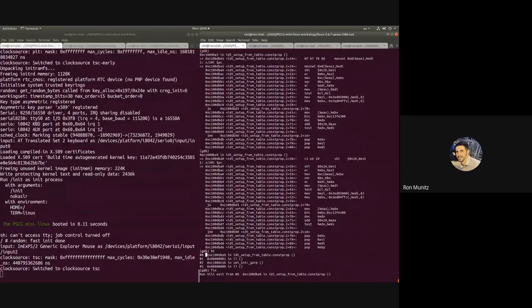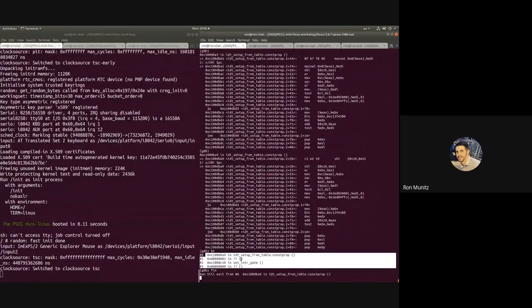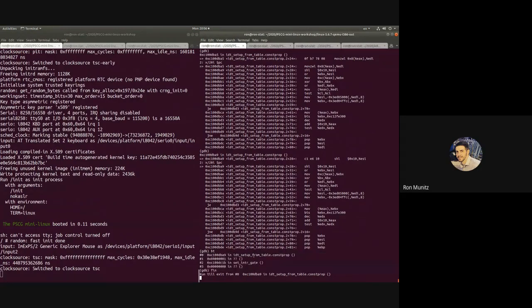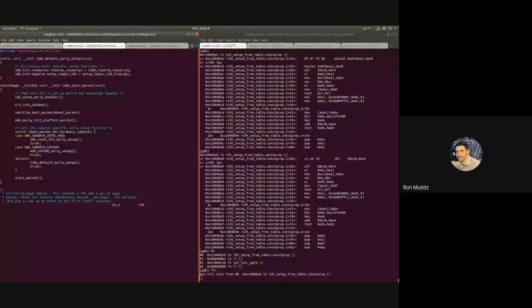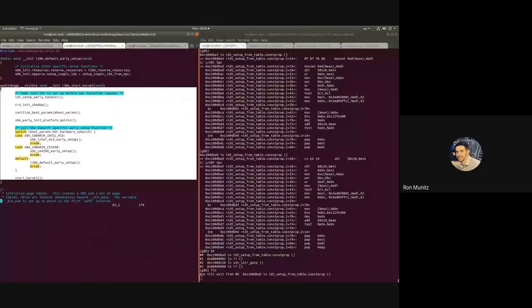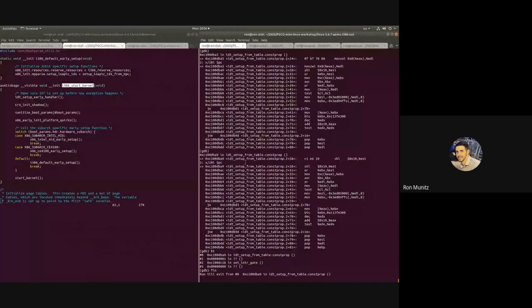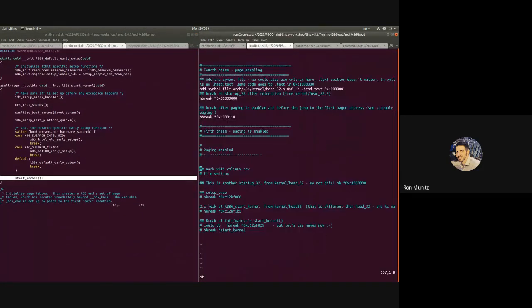However, I cannot really debug it in a normal way, because finish will not really work here. The stack frames are not set up properly, so GDB gets lost. But I can very easily see at this point that if I put the same breakpoint here again and put a breakpoint at this address or at start kernel itself, then I will jump there. So let's do this, and by this we will conclude this demonstration, okay?